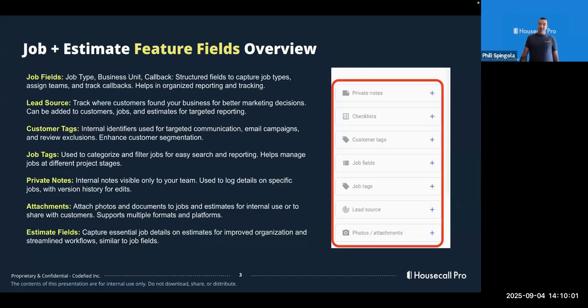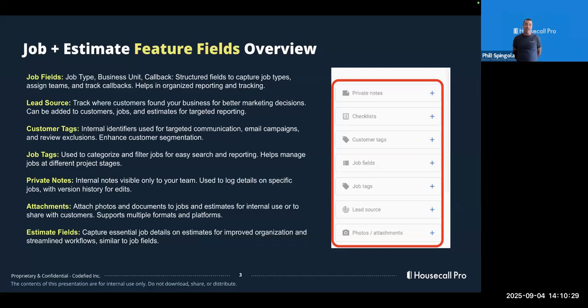Lead source, another one that I know that we have a question pre-prepared about, so I'll save my whole explanation of lead source for that particular section. But I just want to give the short version here. Lead source is the best place to mark where the customer either heard about you or where they called in from, so that way you can then pull your reports to see where your marketing money and time is best spent.